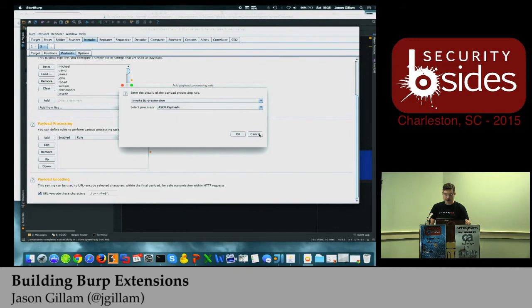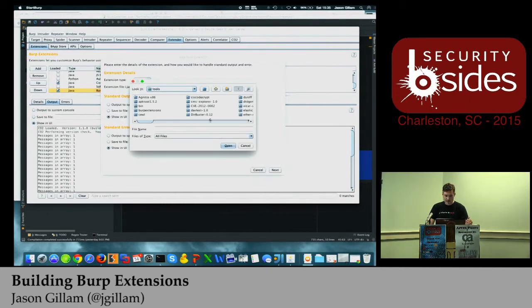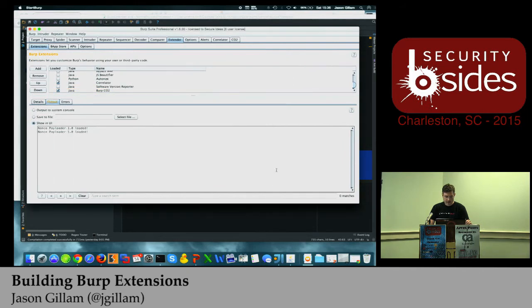And, oh, mine's not there, actually. Hang on. It's not there because we actually need to add it in. So on the burp extensions, I need to go find my file, which is, hang on, I'll find it in a second. It's buried. Building burp extensions, there we are. And there's the jar. So I went and found the jar that I created. And hit go, and there it is. So it's loaded. All right, and so now it shows up on my list here at the bottom.